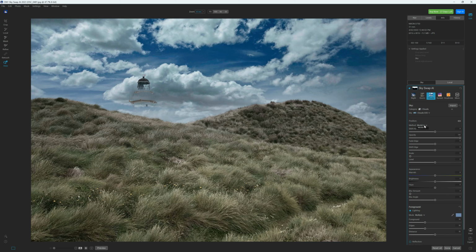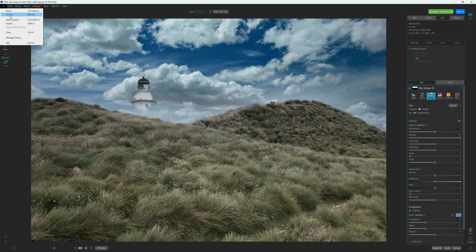And even with our various different adjustments, there is no easy way to bring the lighthouse back. You know, we can play with the fade edge, the shift edge. It's not going to work. It's not going to bring it back. And your only option is to apply various different maskings to try and get it back. However, the point with these applications is very much an automated process to make this task as easy to anybody as possible. And the more you mask, the more you manually intervene, the less point of having the application at all. After all, you can do everything in Photoshop if you want to.